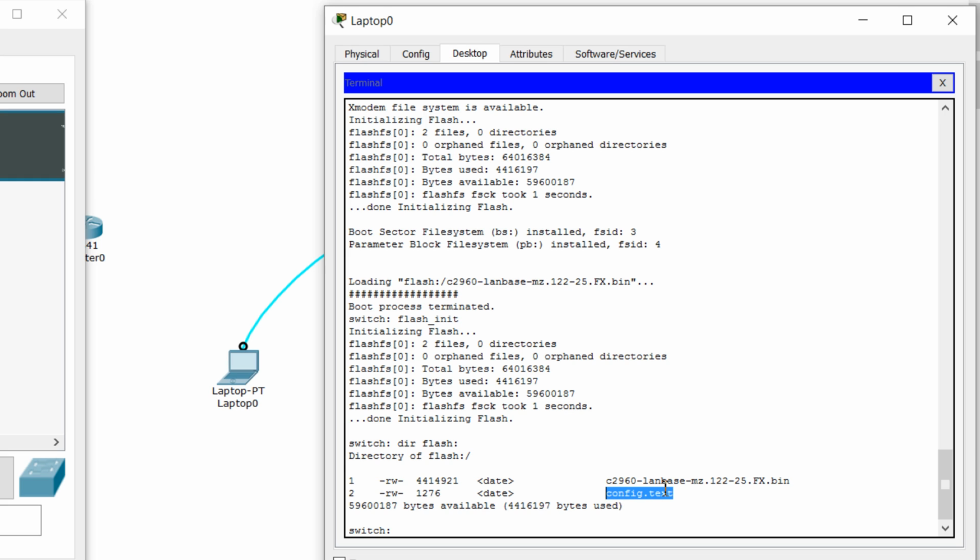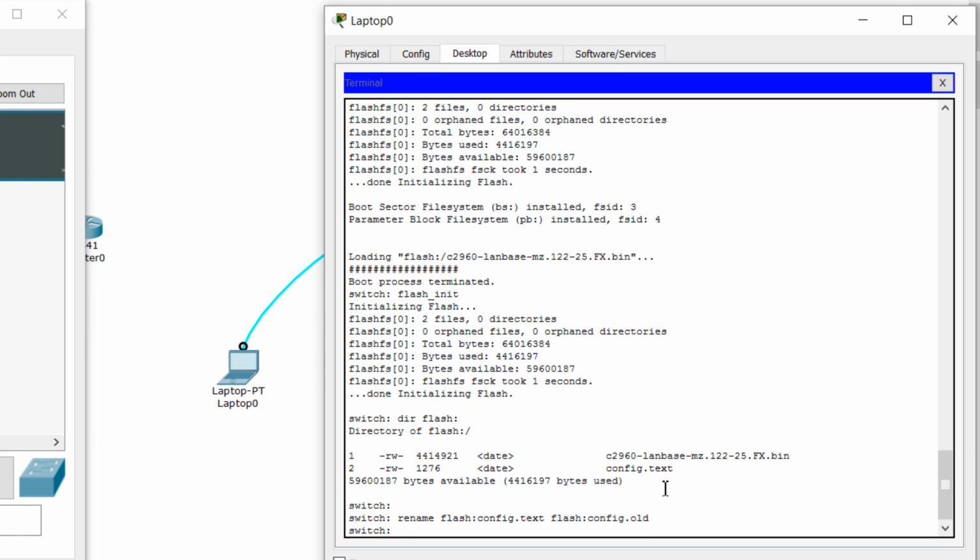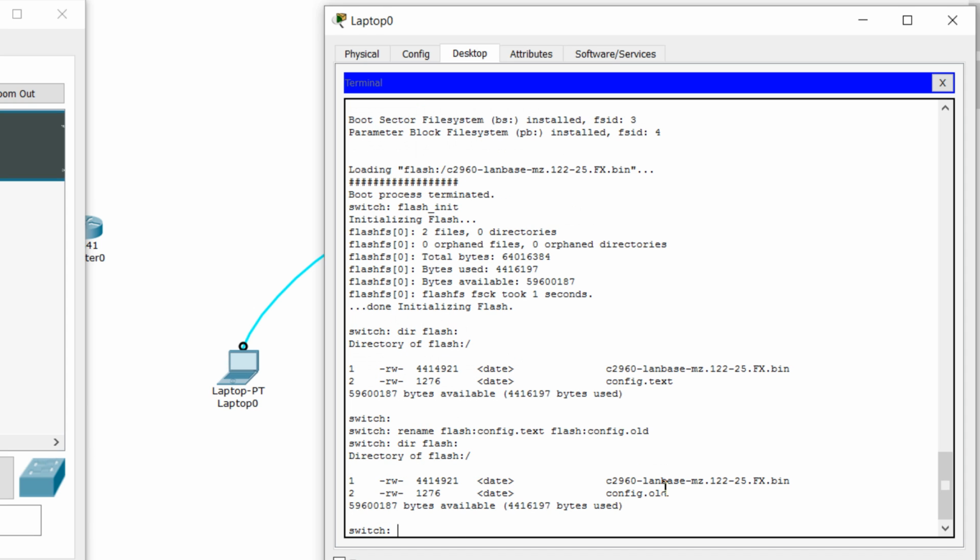So what we need to do is rename flash config.text to flash config.old, right? So basically now we can say dir flash, and you can see that this file has indeed been renamed to config.old.